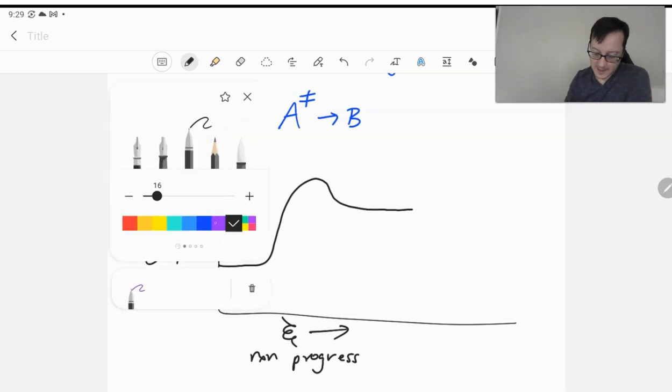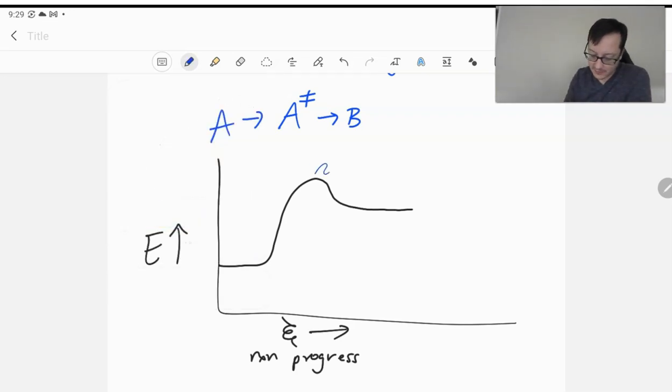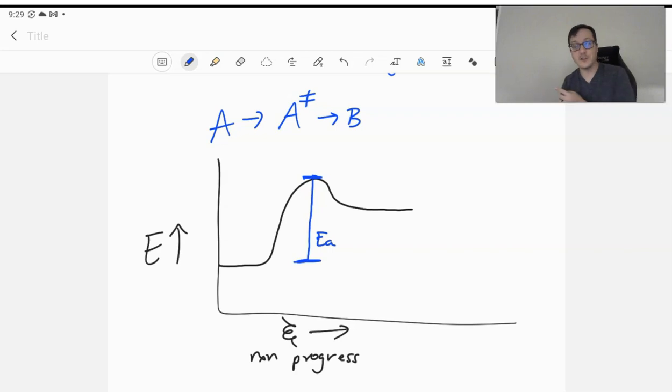Just like before, we have our activation energy. Activation energy is always determined between our reactants and the transition state, and so it just depends which way we're looking at the reaction. Remember we saw before that for exothermic reactions, the reverse of those would be endothermic reactions, whatever that reaction happens to be. So the activation energy is always the hump that you're looking at, whichever direction it is. And in this case, we have our delta H as well.